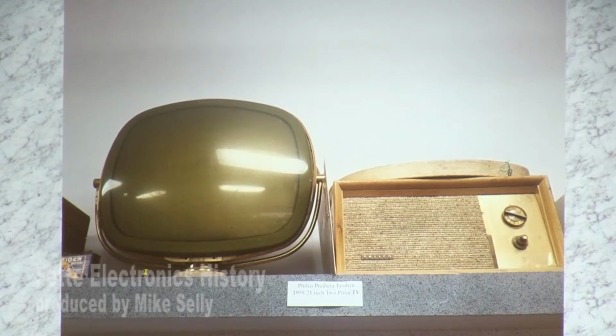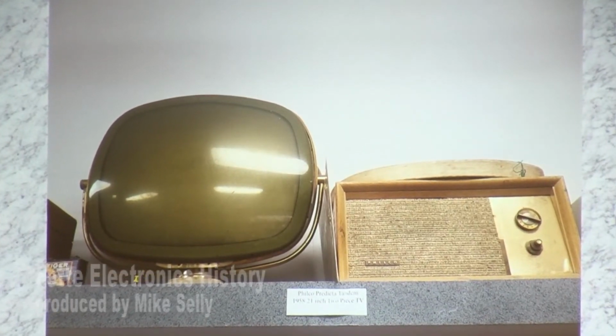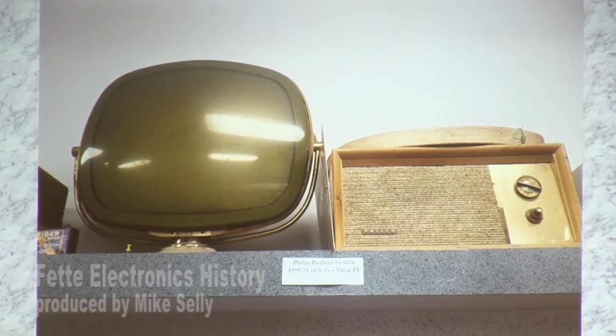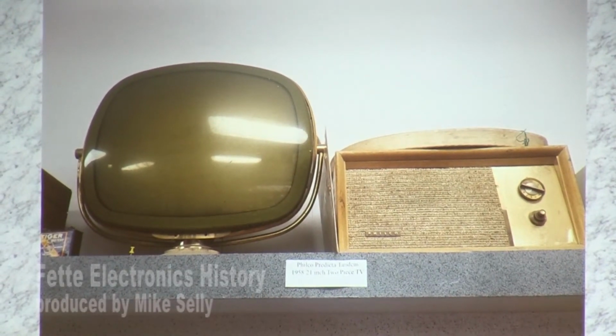Interesting story about this TV in '69. This is a 50s Philco Predicta, and as you see me up here, I got this fancy little remote. You can do all the TV remotes today. That is a remote TV. Now it doesn't seem like it, but if you look at that big ribbon cable up there, you would set the picture tube out in front of you, lay that big, huge ribbon cable around the room, and put the box next to you, and you could turn the channels. That was a middle 50s remote TV.